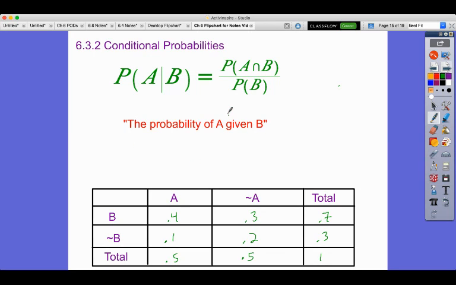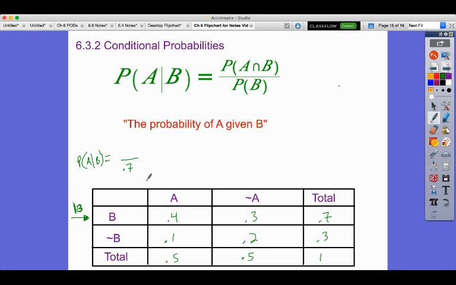All right, so the probability of A given B. You ready for this? Given that B has happened, we're only allowed to look in this column. This is like the given B column. Do you see that? Given that B has happened, I don't care about the not B's, I don't care about these 30%. I'm locked into this column right here, and the total is only 0.7, because given that B happened, the probability of B is 0.7.